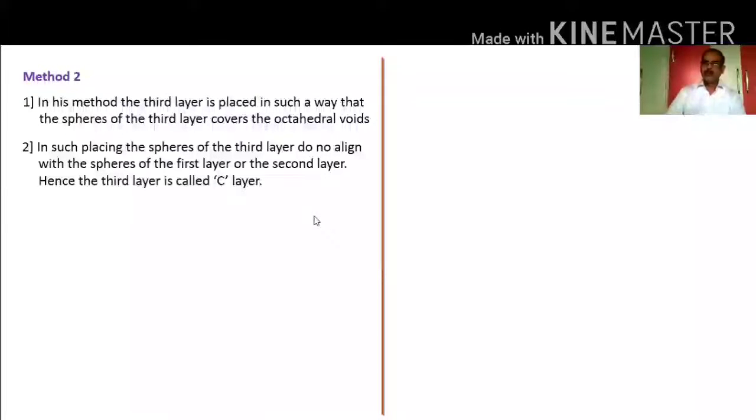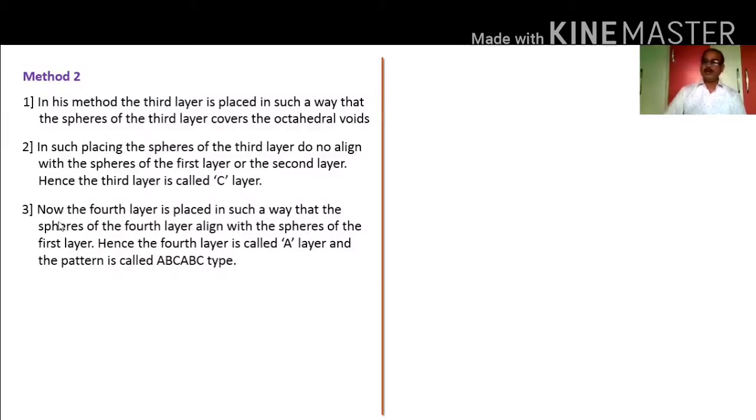A layer already we have labeled as A. Second layer is already labeled as B. Now the third layer is altogether different than the first and second layer, so it will be called the C layer. Now when I place the fourth layer, I will place it in such a way that the fourth layer's spheres will align themselves with the spheres of the first layer.